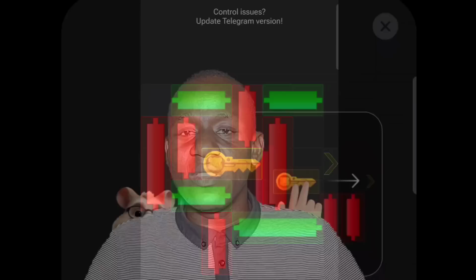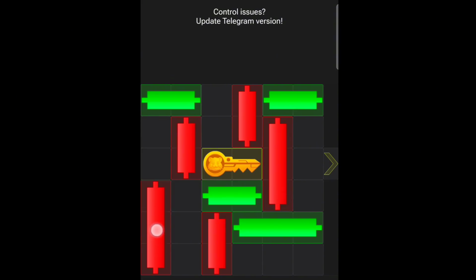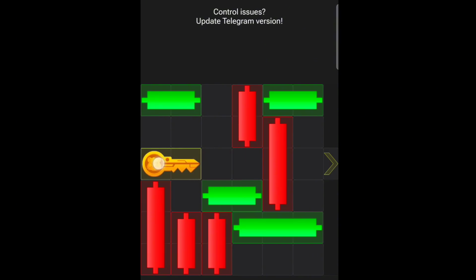So follow me as I show you step by step on how it is done. Move the green candle at the top to the left. The green candle at the middle, move it to the right. The red candle, you move it downward. Then the key, you slide it to the left.